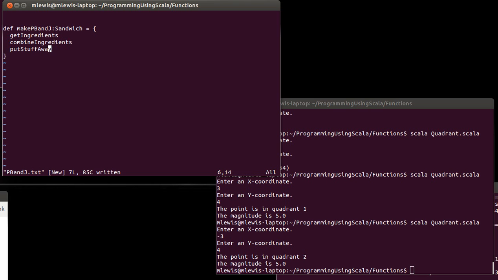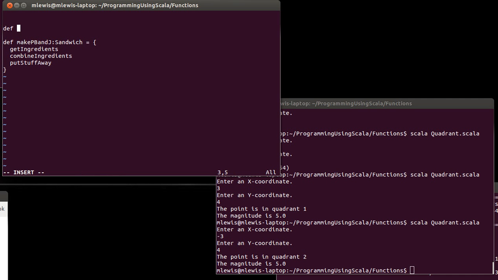Okay. Now, in writing it this way, of course, these wouldn't be things that are built in to Scala. Each one of these steps is itself fairly large. And what I'm doing here is called a top-down approach to problem solving. I start with the top-level problem, make a peanut butter and jelly sandwich, and then I break it into pieces. Now, those pieces might still be reasonably large, and so I have to break them down as well.